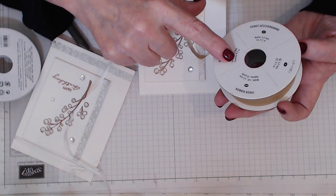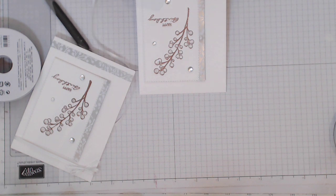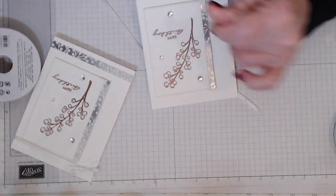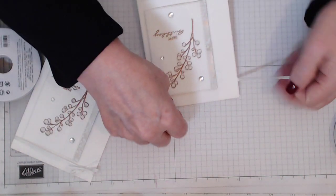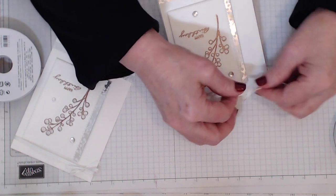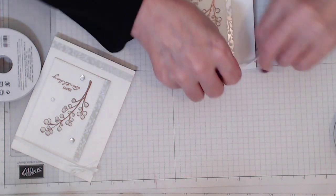It's sheer ribbon. It's 1/8 of an inch in width, which is my kind of ribbon, because I find thick ribbons are just a little bit too hard to work with. Actually, I find ribbon too hard to work with, especially tying bows on camera. This is like, no. But in some instances, our creations need a little bit. So let's see how we go, shall we? In tying a bow without too much drama.